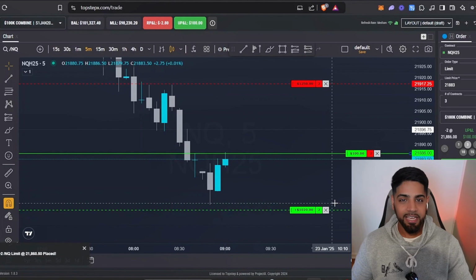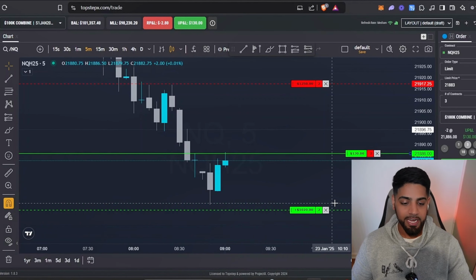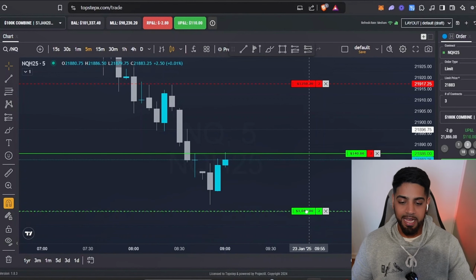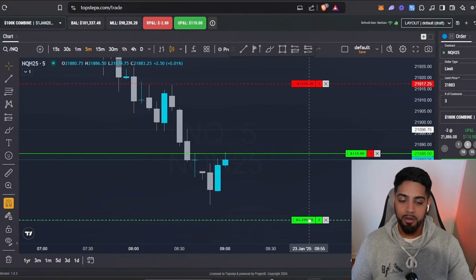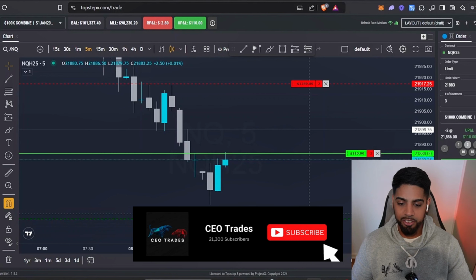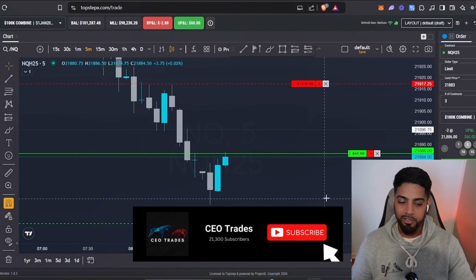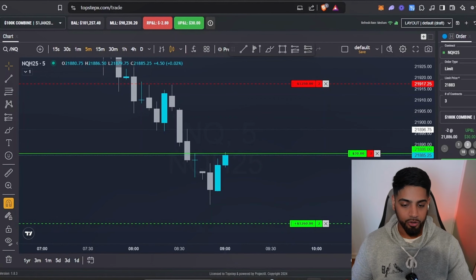time so that you guys can get a feel for exactly how I manage these trades, how I manage the emotions, and more importantly you guys can get a real-time look of me managing a position so that when you're trading yourself, you know whether you're on the right track or not. But as we can see, we've just been tapped in with 2 contracts.